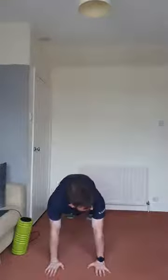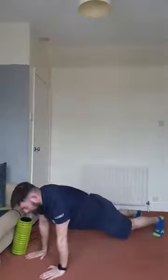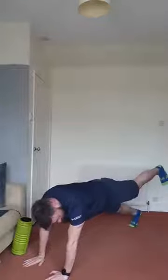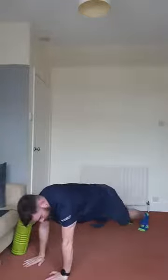Little break. Back into press up plank march. So you might have to lift your hips up to get that even back position. So my normal plank is there, but for the press up plank it has to be like this. So just push hips up a little bit and we'll start in two, one, go. And doing so is going to make your hips work that little bit harder because you can put them up a little bit higher.